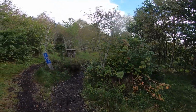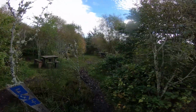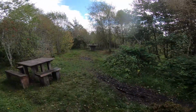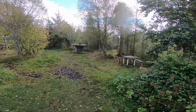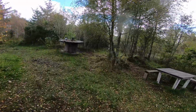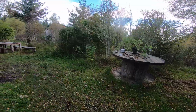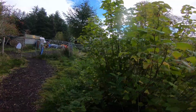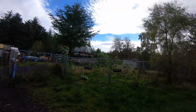Reputation is everything up here, and the owner recognised the cycles as Ticket to Ride kit. He couldn't speak highly enough about them. Like he said, if you're renting their cycles and you have an accident or mechanical issue, these guys will come out and bail you out. Abriacan Eco Cafe and Campsite is run by the loveliest people you could meet. It might be a wacky setup, but all along the trail hikers were telling us not to miss it. It was certainly different.